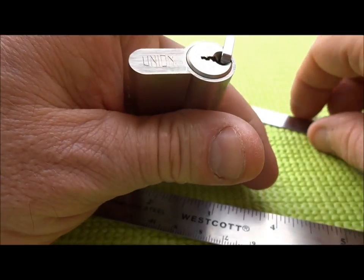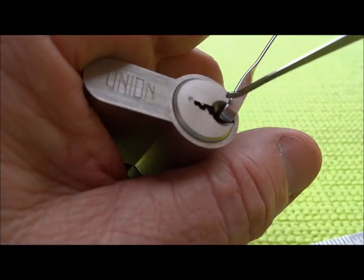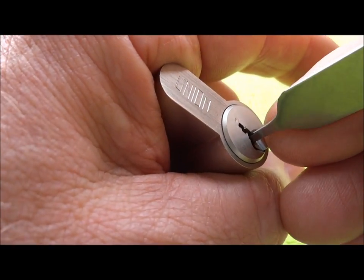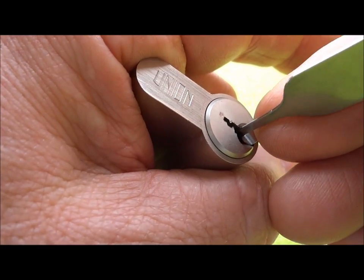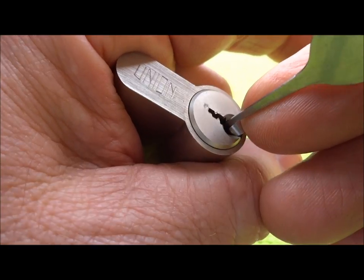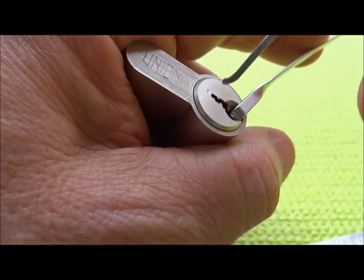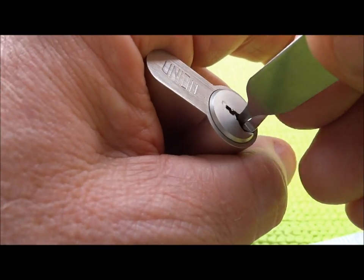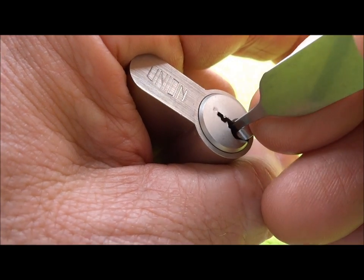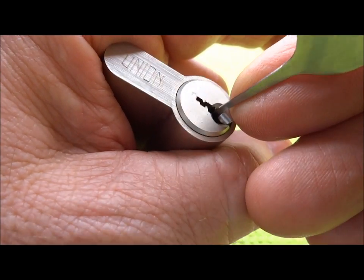Let's try bottom of the keyway. And do this angle. I'm going to start in the rear, as I like to do. It's my habit. Okay, everything seems to be springy. I must not have gone all the way back to the very back. We need a binder. And that's it. It was pin 6, apparently. So let's see if we can find the next binder.